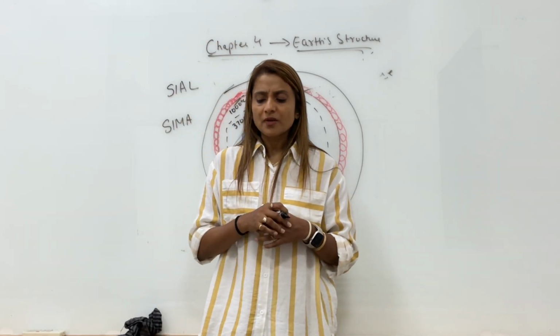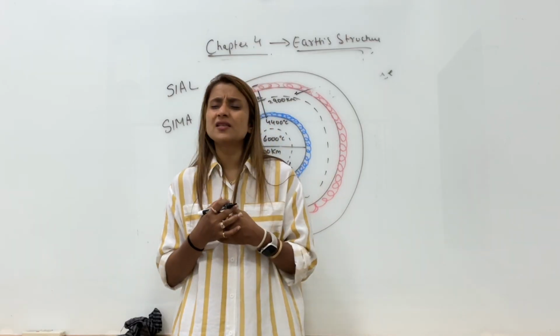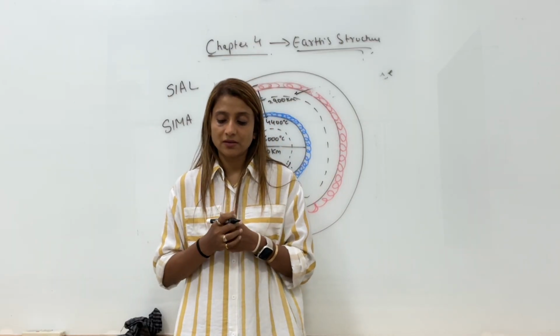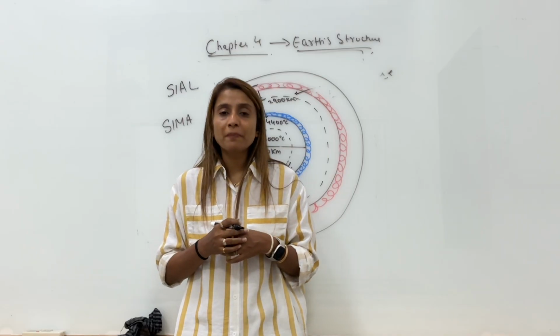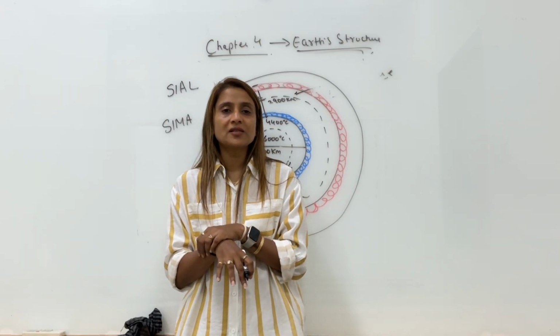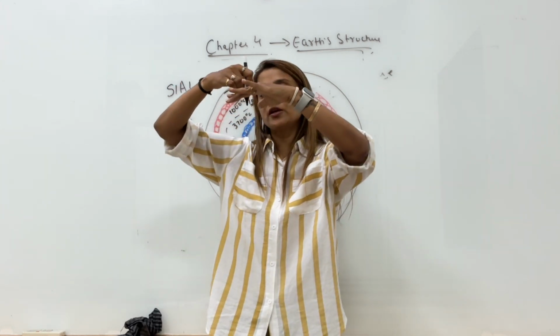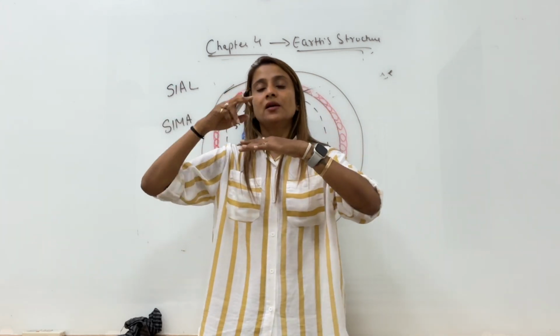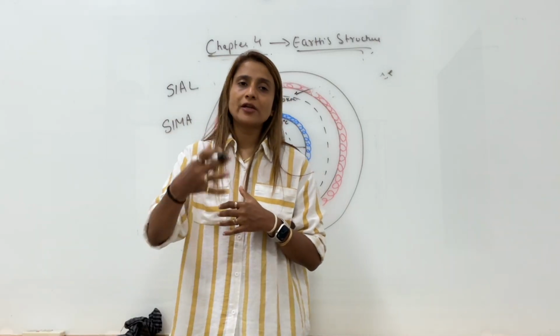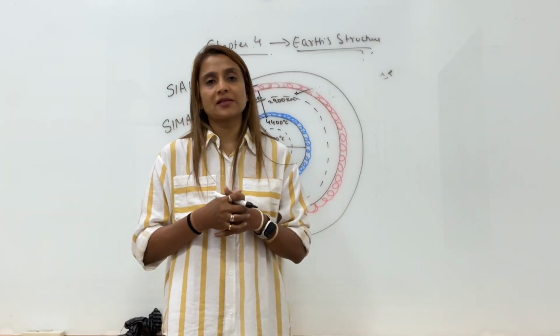Now, you know what? Crust is very, very thin as compared to the size of the Earth. The temperature of the upper part of the oceanic crust is estimated to be around 0 degrees Celsius, and as you start going inside, the temperatures start rising. The pressure and the weight of the rock also start rising.